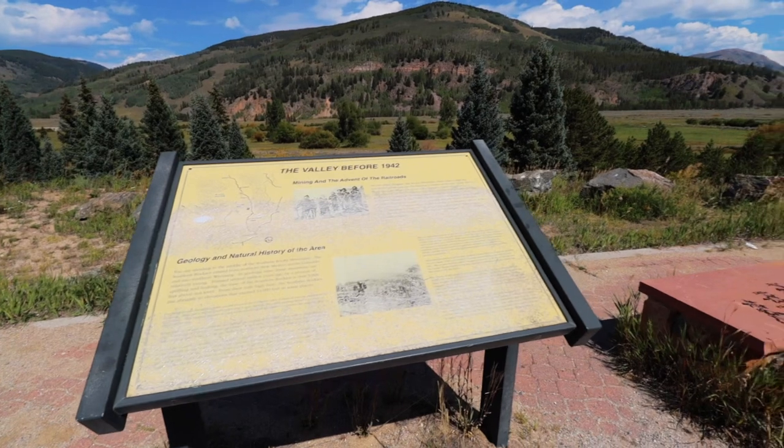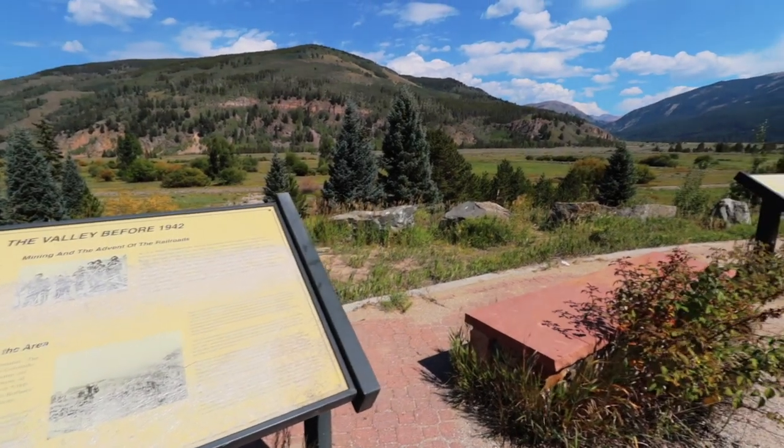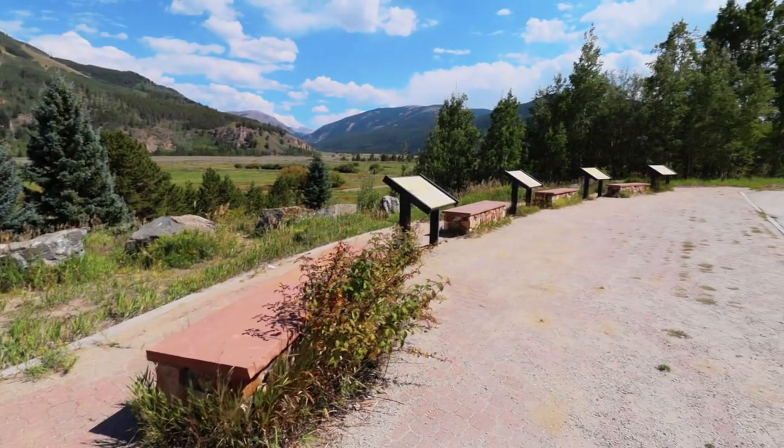Another stop just beyond the lake tells you more about the geology, natural history, mining, and railroads of this area. The signs are a little worse for wear, but definitely come check these out — it's a beautiful viewpoint that gives you perspective on Camp Hale's size and the timeline of training that happened here. This entire valley was actually Camp Hale. I'll tell the full story in an upcoming video with some beautiful overhead shots. Also, speaking of Camp Hale, there's actually a campground here too.